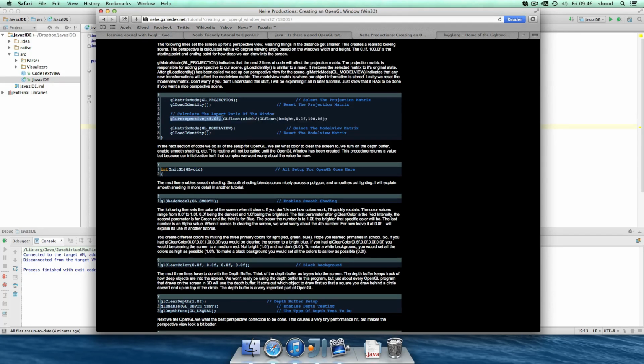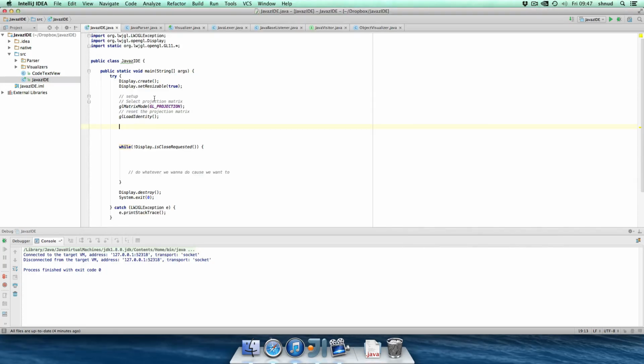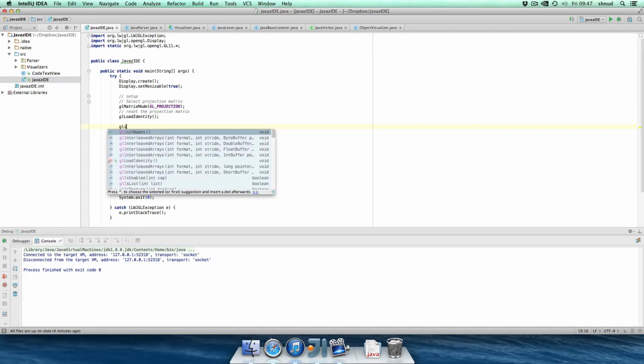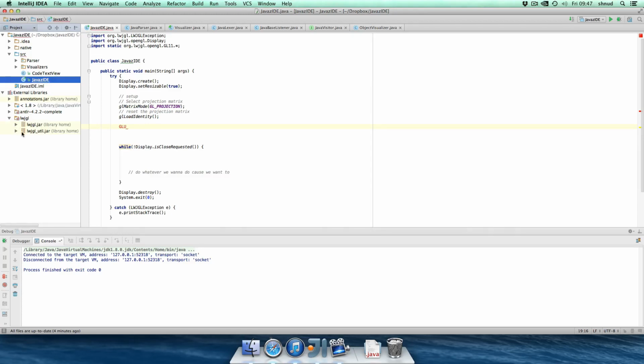And then this one, this GLU perspective, I think the first characters of it specify which library it's coming from, because this isn't coming from the GL11, this is coming from something else. As I found out before, it's actually coming from GLU. And that's why we needed that, because apparently that's in that.